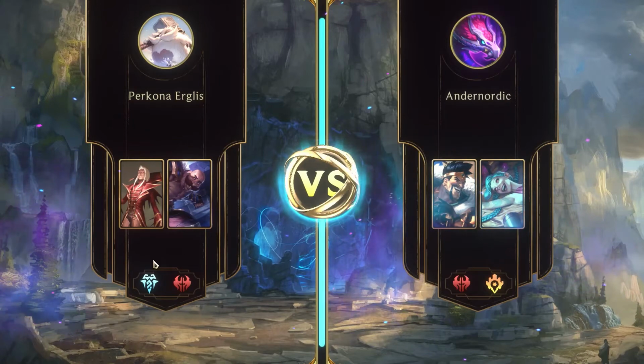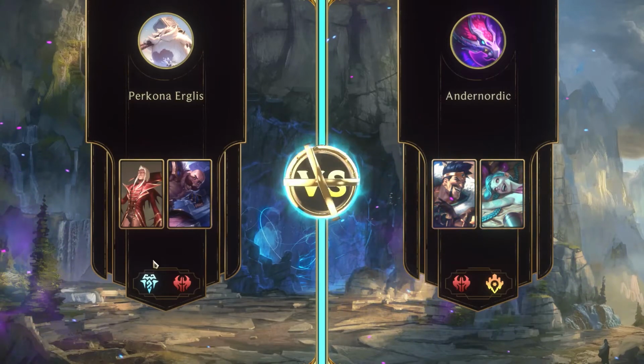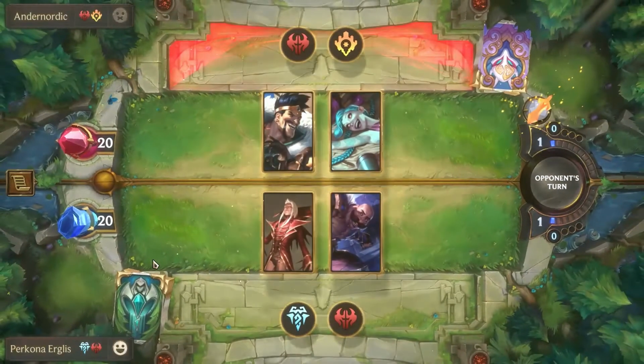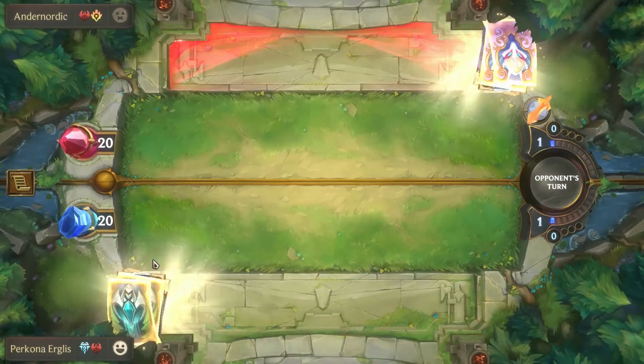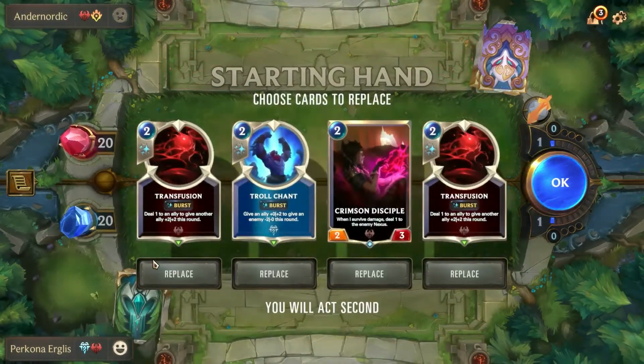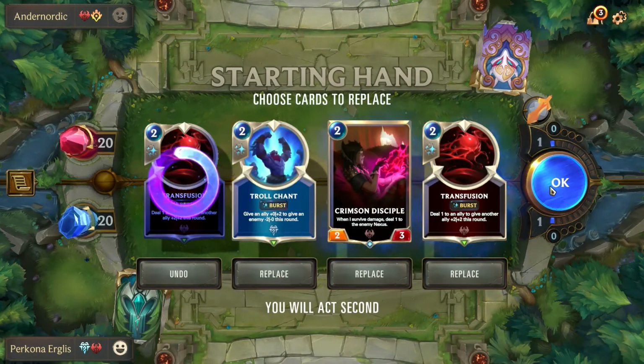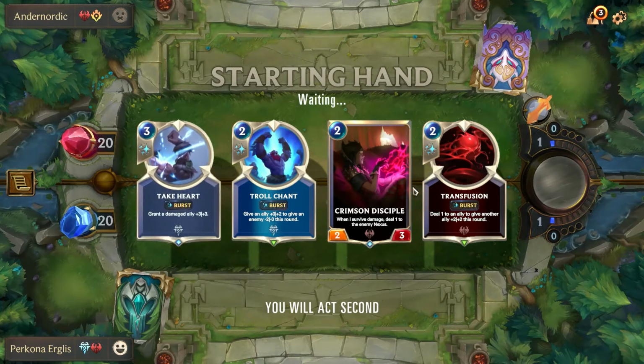Alright, so we're going against a casino deck, most likely. Could be, I guess, a 1-drop aggro deck as well with Poro Cannon. Those have been going around recently. I'm actually going to keep all these cards except for 1 Transfusion.